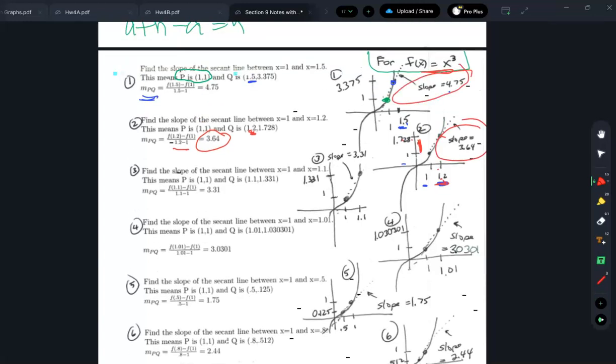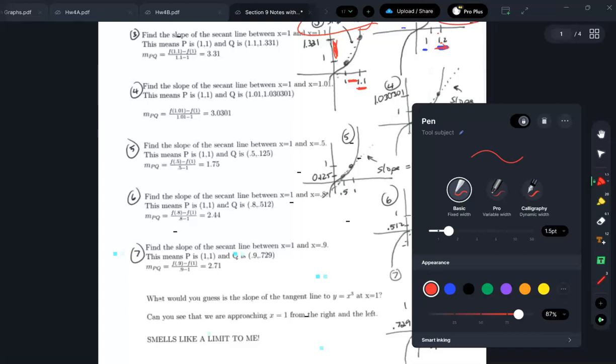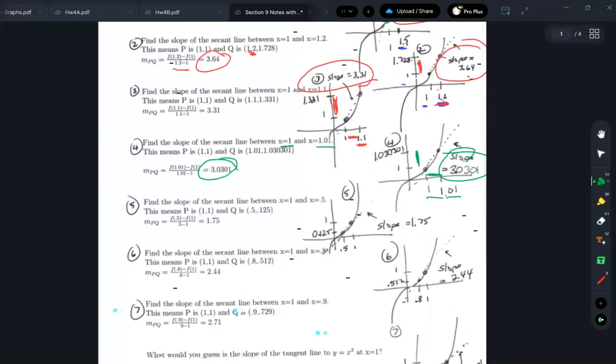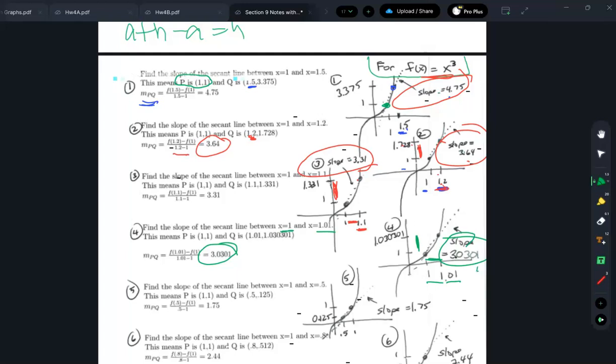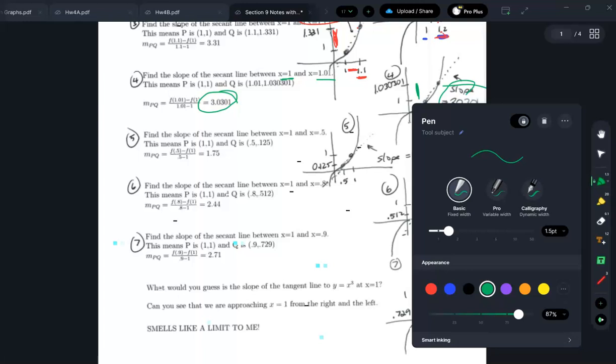So I've got this slope for that one, this slope for this one, and I'm just going to rush through these. I chose 1.1. I take the change in the y values over the change in the x values. That gives me this slope is 3.31. Oh, and I got super close. In this last one, I got between 1 and 1.01. I drew it much bigger so you could see it, right? Change in the y values over change in the x values, so I get that slope. Let's see if those numbers look like they're going anywhere. Maybe. Okay, so let's go back and look at what we've got over here.